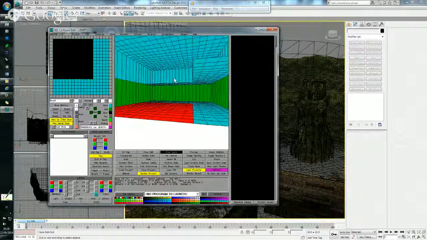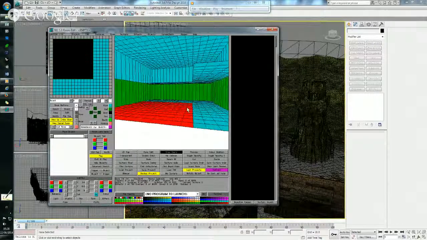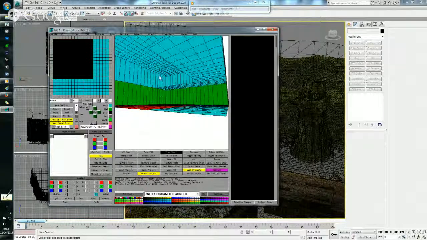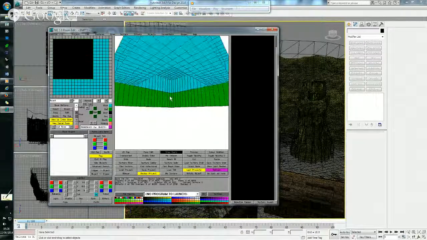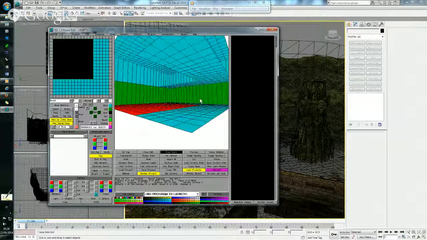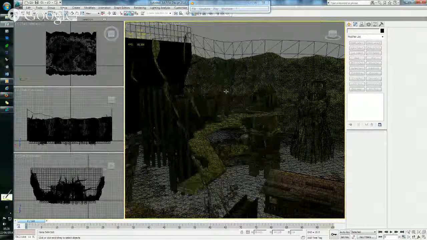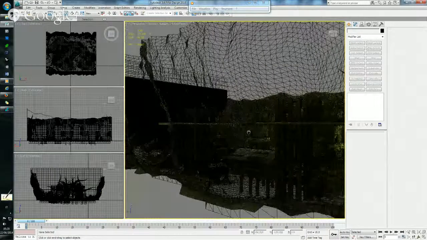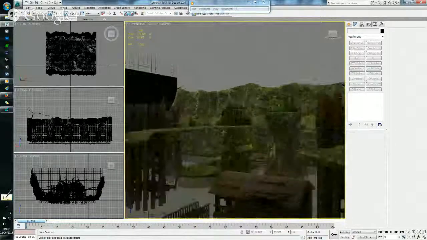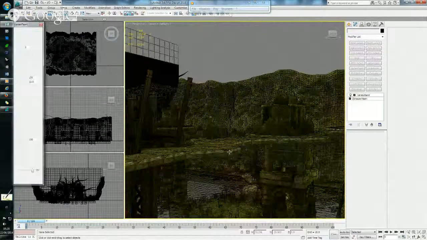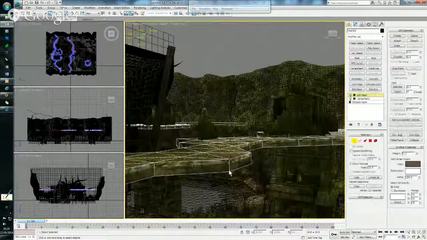This portal is invisible in game, but we know that everything that this portal lets see will be visible once in game. This portal won't be drawn by the engine, but it will be calculated. So I am going to have surely stacked rooms in this location. Where is going to be my portal? Surely it is going to be at the height of this vertex or of this vertex.